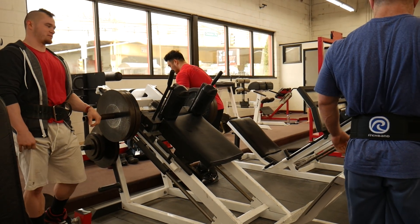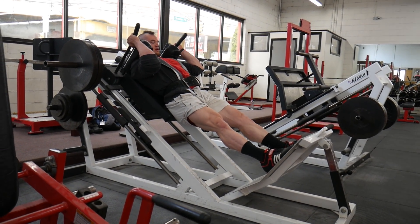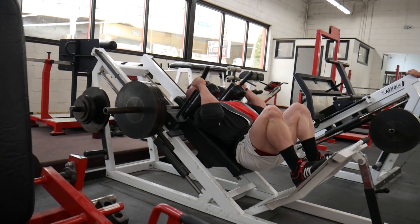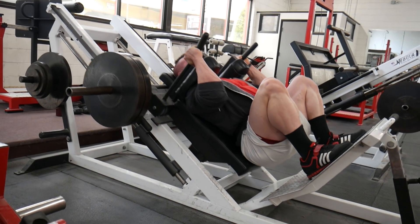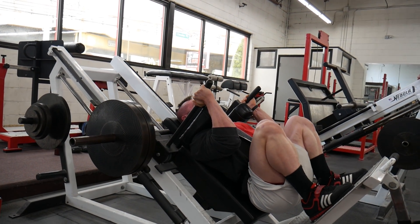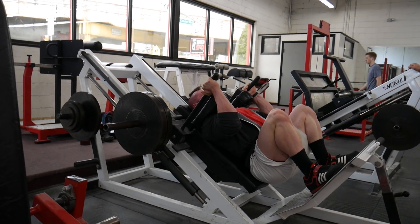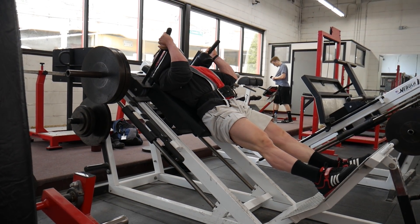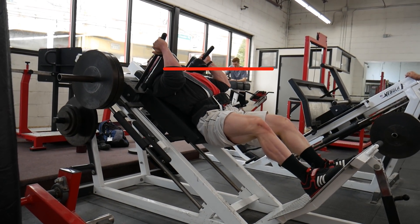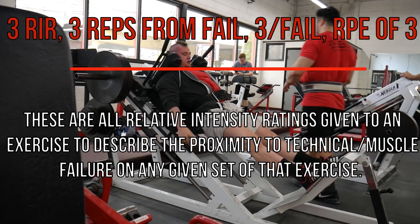You'll notice that Mike went first, I go after Mike, and then Charlie — we all sort of just switch in that way. I believe they had four sets; I had three sets here today. This is my heavier quad emphasis session, training legs three times a week currently. Here I did nine, eight, seven — being about three reps in reserve, or proximity to failure was three from failing. That is how I'm doing the entirety of this week of training.